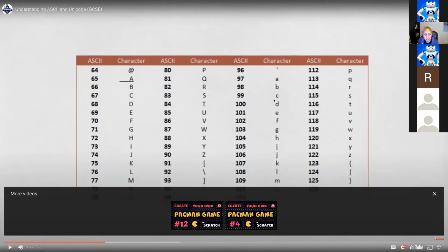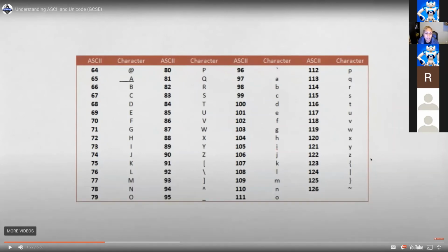So notice on this ASCII table, ASCII is one way that computers understand how to read text. What we see here is the letter A is actually 65 in ASCII, which the computer then converts into a bunch of 1s and 0s in order to understand what that means. So let's keep looking. There are some more ways that we can do this. So A is always 65.